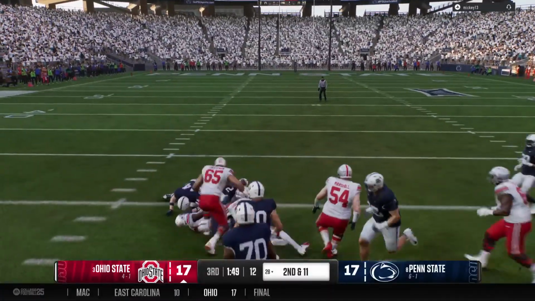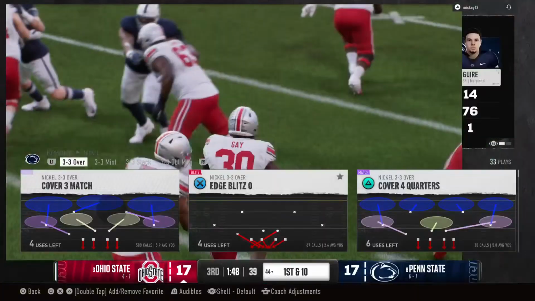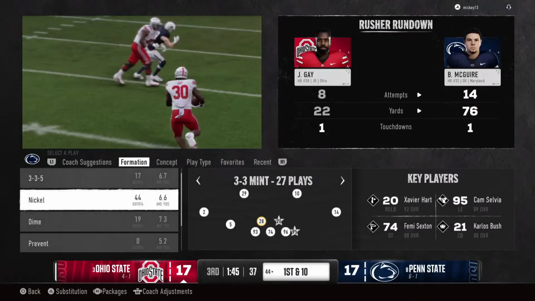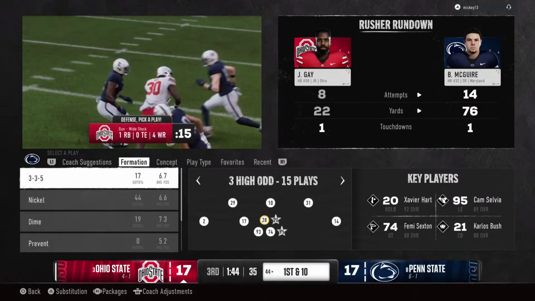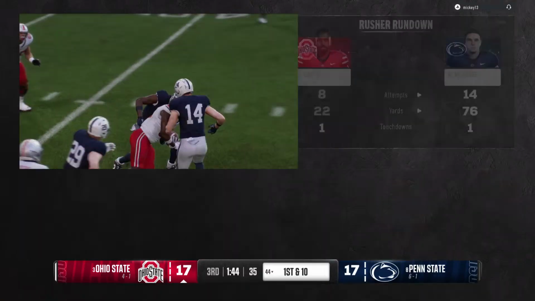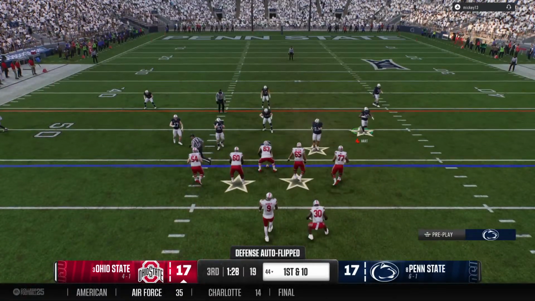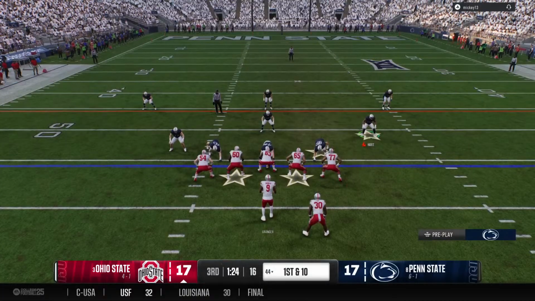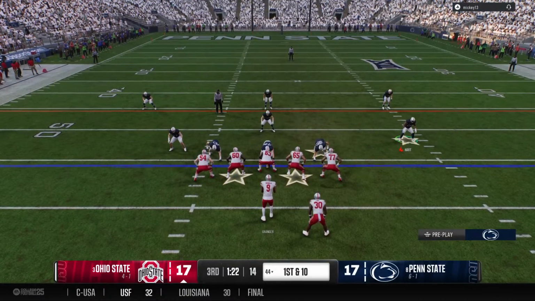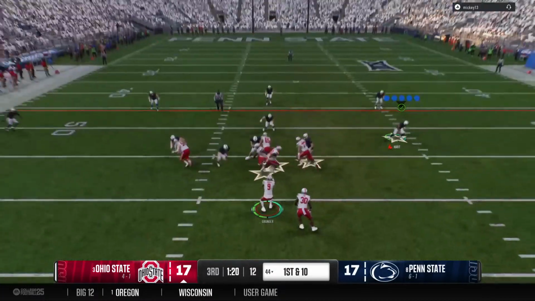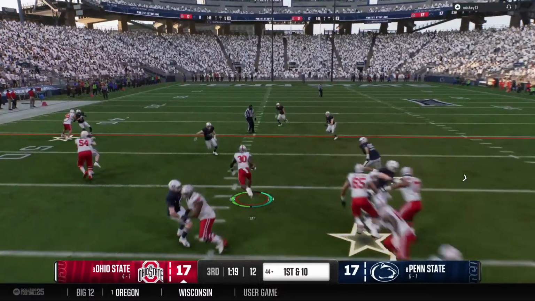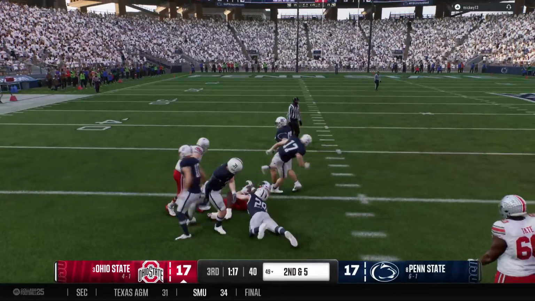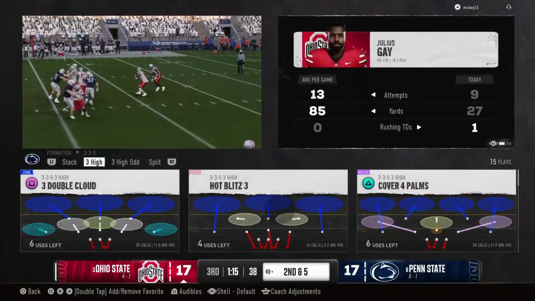Breaks loose at the 40. They bring him down at the 44. That's a solid gain, getting closer to midfield now. You know, everybody always wants to talk about quarterbacks today and receivers, and don't get me wrong, that's a big part of the evolution of the game and where we are. But, man, for me, as a fan, when I'm watching a game, there's just something satisfying about the teams and the offenses that still have backs that can carry the ball and come up with plays like that. Move those sticks and keep this drive going.